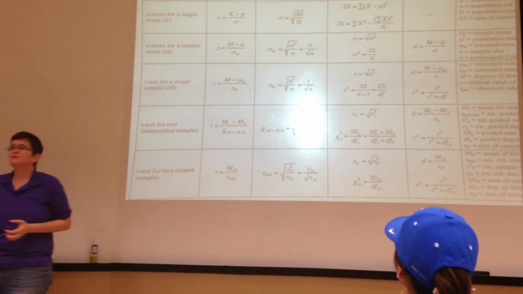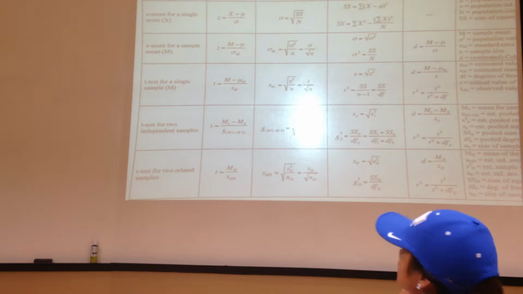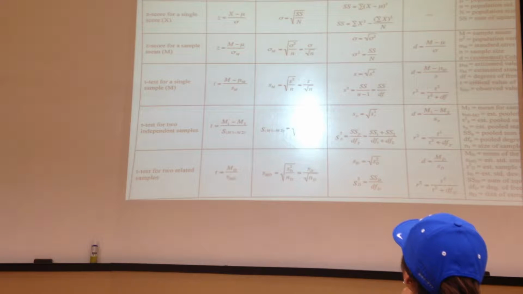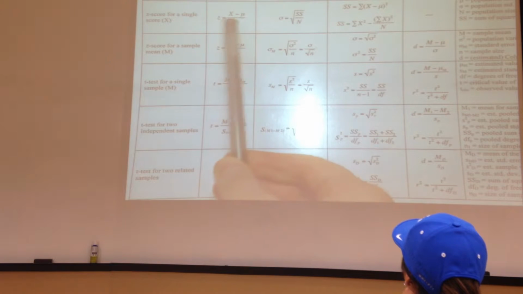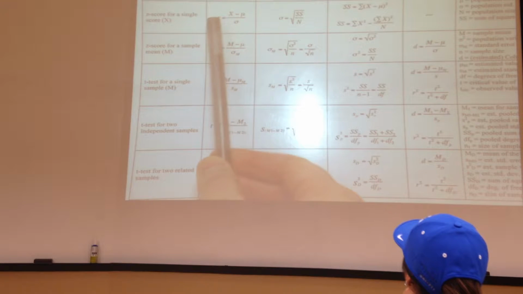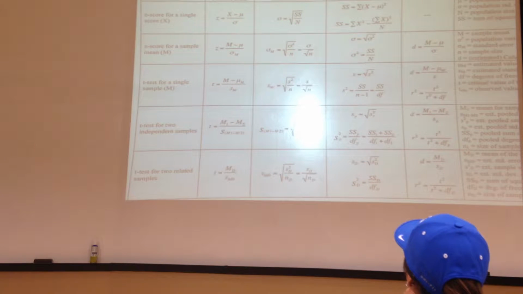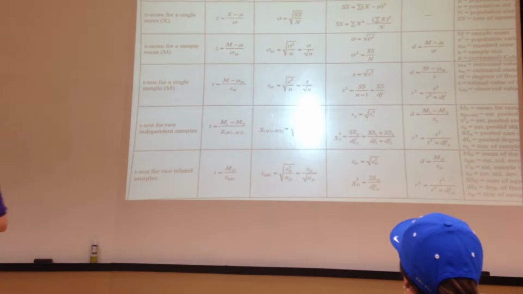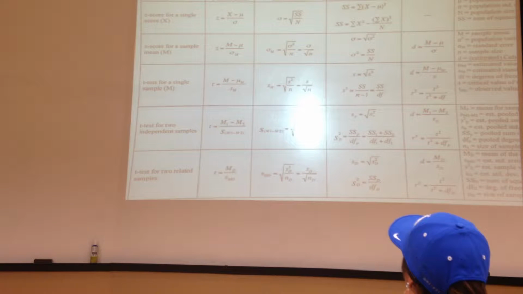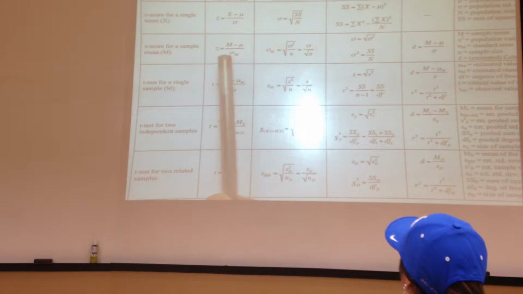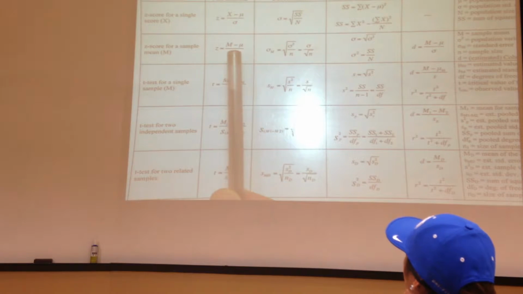Now if you take a look at those formulas for z, you'll see that they look pretty similar. You have a score here, since we're doing z for a particular score, we've got x, then we're subtracting out the population mean and dividing by the population standard deviation. That's the basic formula for z. When we start doing z-score for sample mean, we just swap out the sample mean for the thing that we're looking to associate z for.